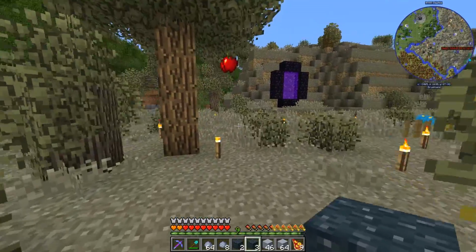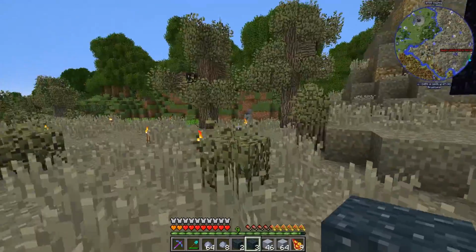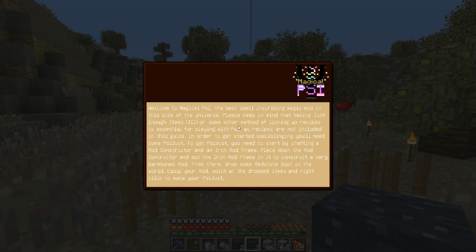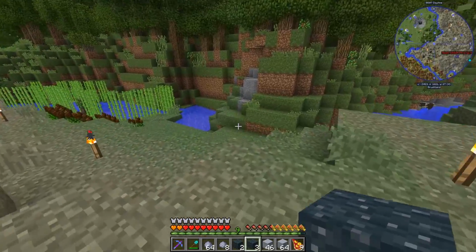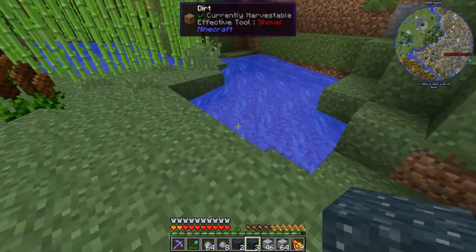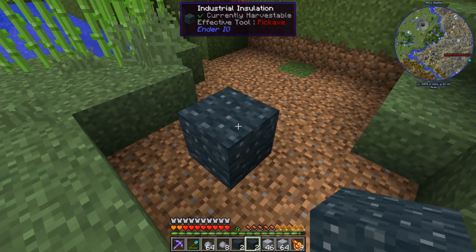So let's go over to the water and just see how much this actually works. I did kind of think that was water. Whoa, what in the world? Welcome to Magical PSI. Well, no, I don't want any magical things. I just want to see if this actually works here. All right, bam. Oh, sweet, this does actually work.